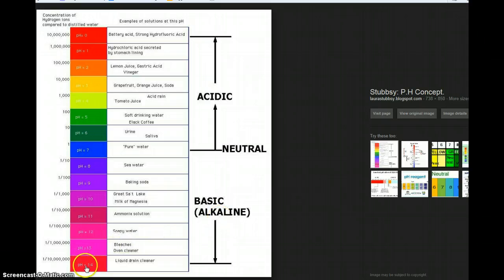Bases or alkaline materials tend to be slippery. I'm sure you've had bleach on your hand before and maybe didn't understand why it was slippery, but it is slippery. You can be burned by alkali and you can be burned by acid. In fact, the acid in your stomach, acid of pH 1 to 2, is strong enough to burn up some of the lining of your stomach, and it's why stomach cells are so mitotically active, because they have to replace damaged cells all the time, more so than most other tissues in your body suffer damage.